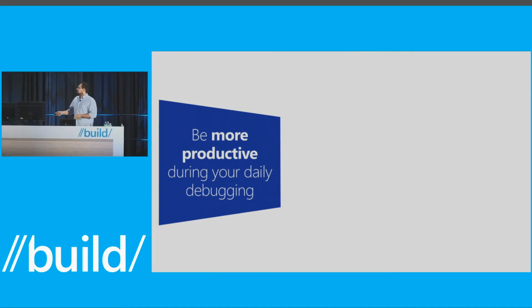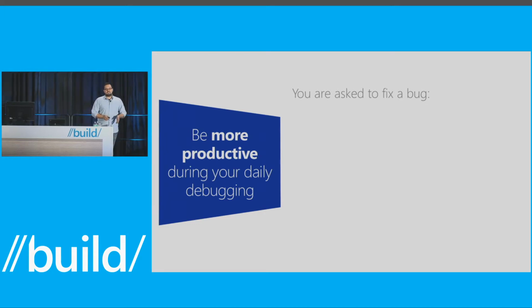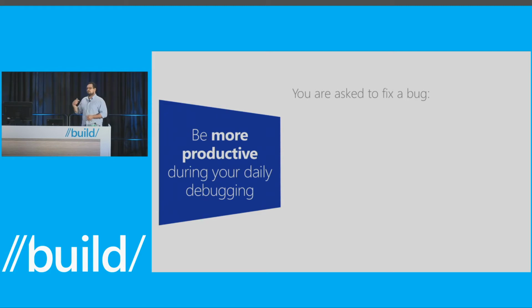So this session is going to be about how IntelliTrace can help you be more productive during your daily debugging. If you're writing code, you're also fixing it. At least I have never seen a job posting that says C# developer needed to write new code. Don't worry about fixing it. We have another guy for that, right?